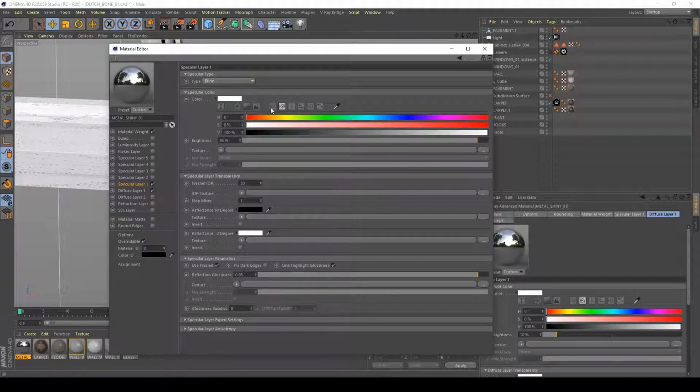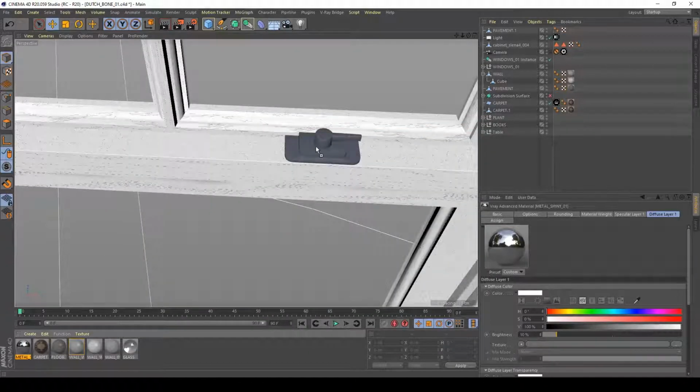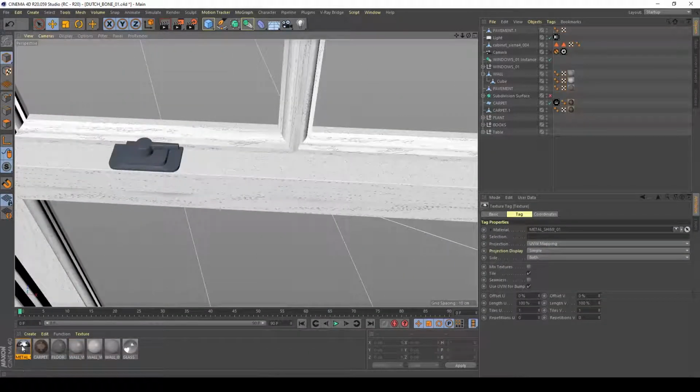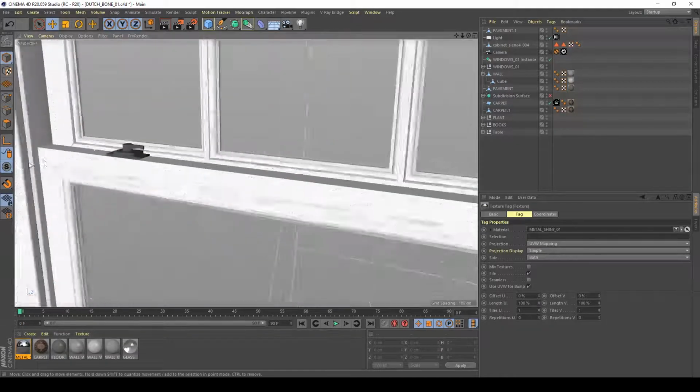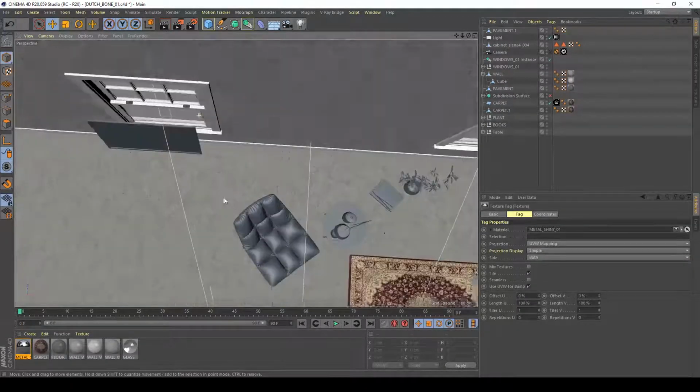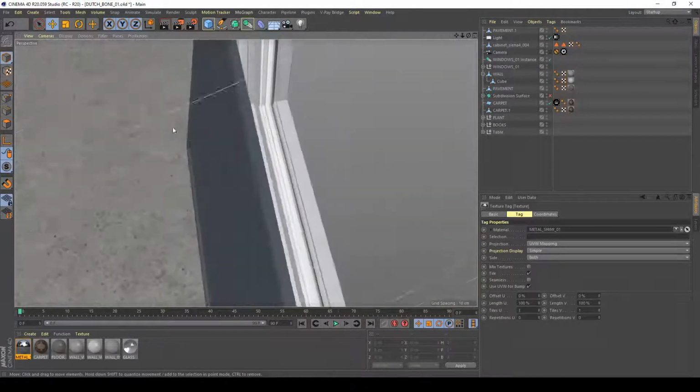There we go. We have our basic metal shiny effect. So apply this material to these parts. I think everything is set up properly.